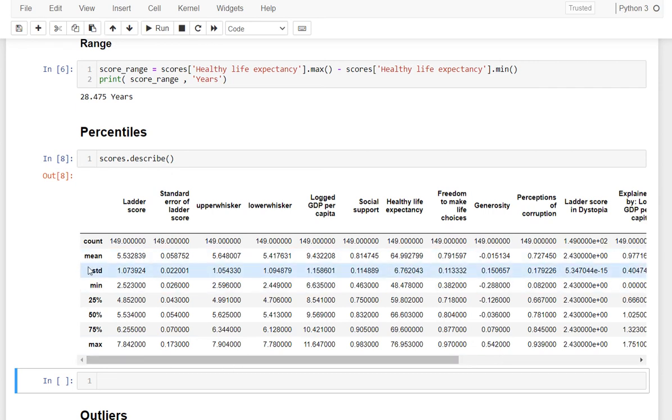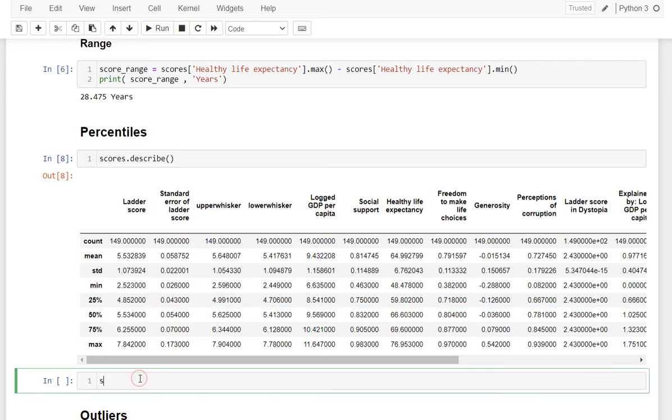As you can see here, you have the minimum, 25th percentile, 50th percentile, 75th percentile, and the max, to generate our 5-number summary. This is fantastic. As you can see, we can generate the summary in a matter of seconds.